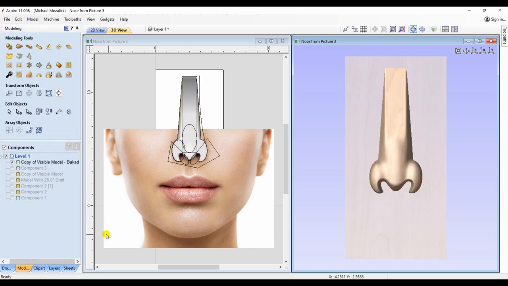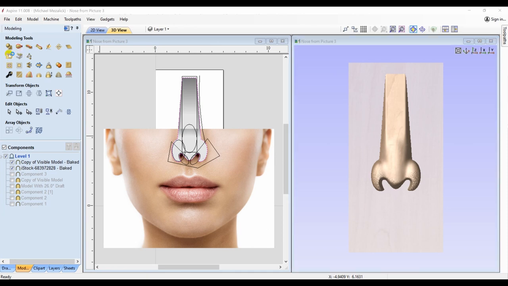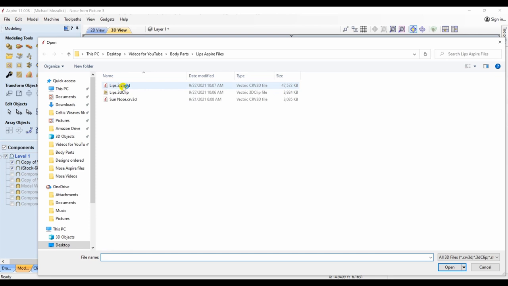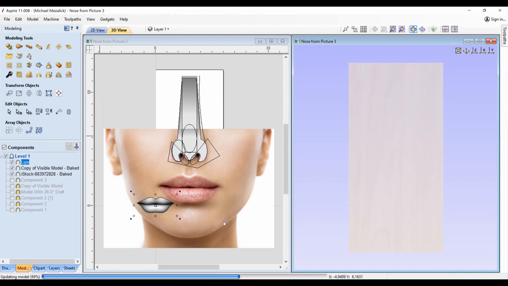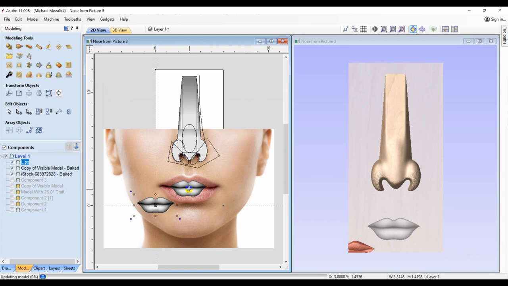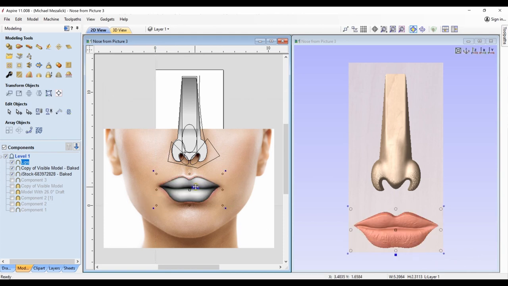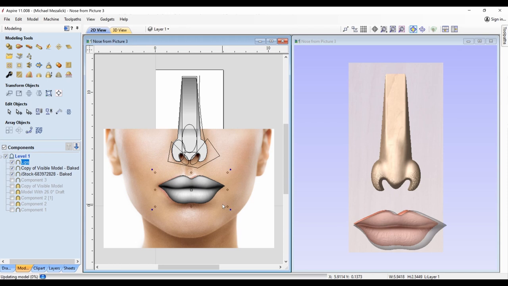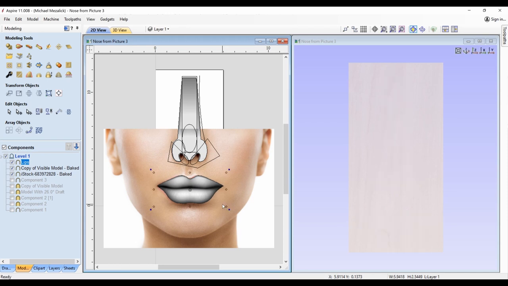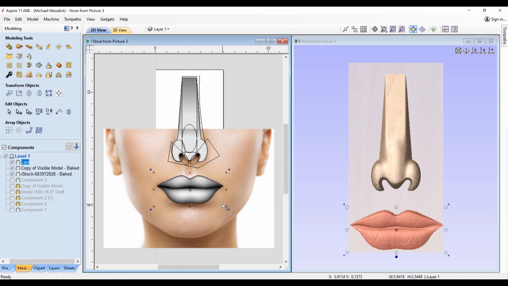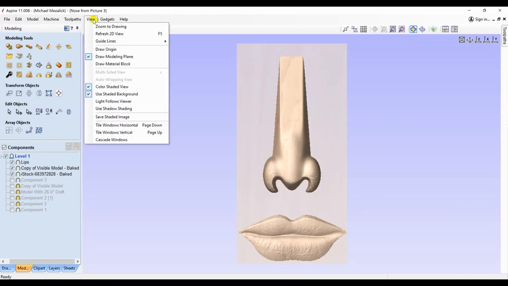This was our original picture. We can bring in our mouth if we'd like, just to compare, to see if our face is starting to take shape. And of course, positioning it and adjusting the shape and size to where it's appropriate. Add a little bit of shadow shading, and I think it's coming along rather nicely.